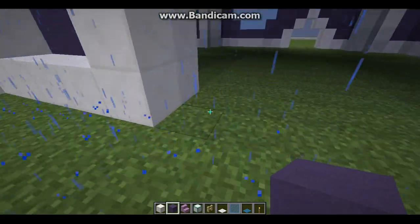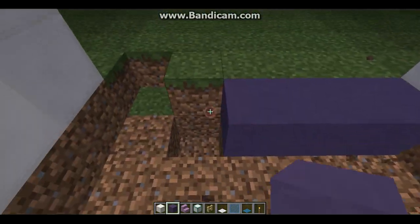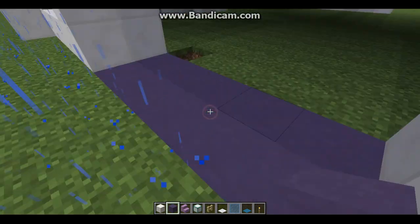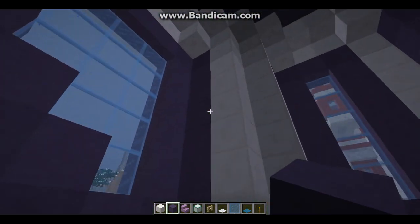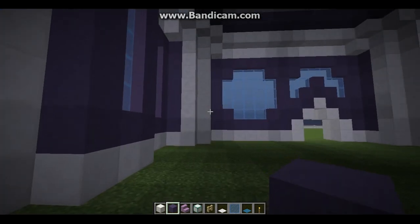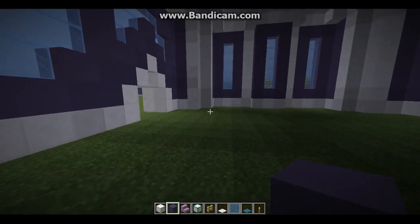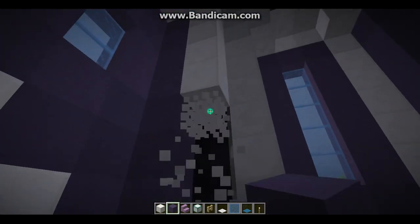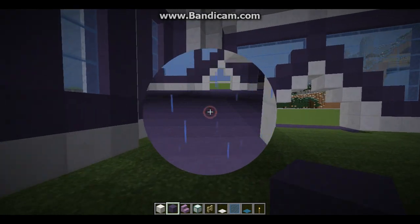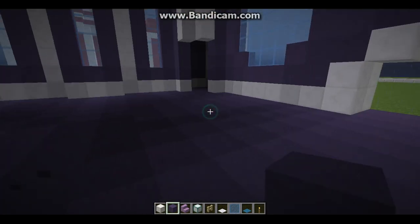So now what you're going to do is take out this whole floor and all the floor inside and replace it with this. And then over here, you're just going to go 1, 2, 3, 4, like this. So then there's a little entrance to the towers, and then you just replace those with the clay, too. Okay, I'm back. So, what you're going to do now is we're going to do the stairs up.